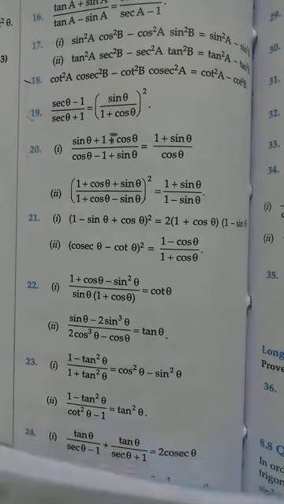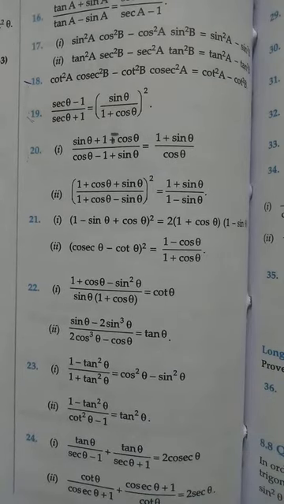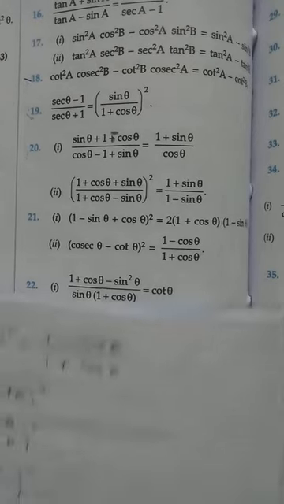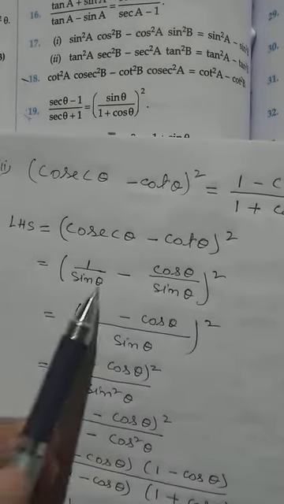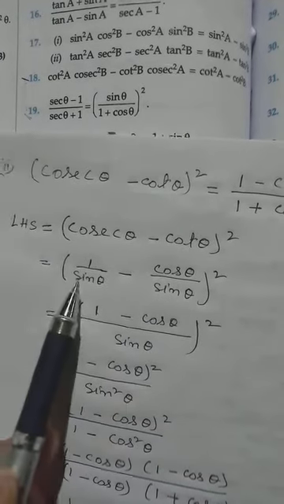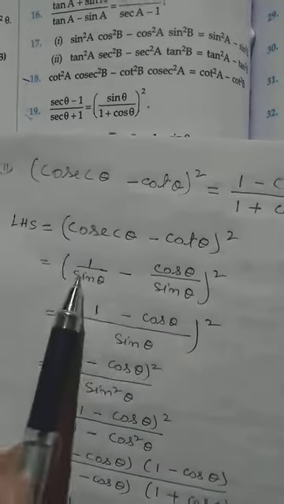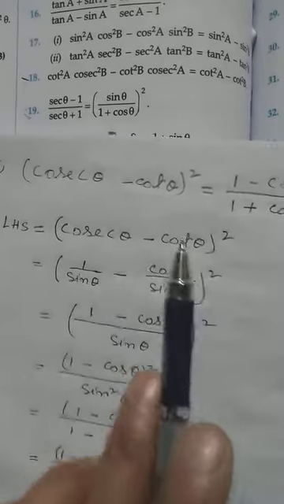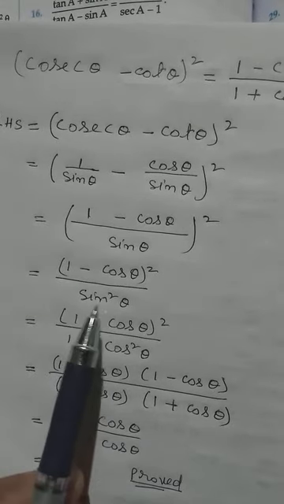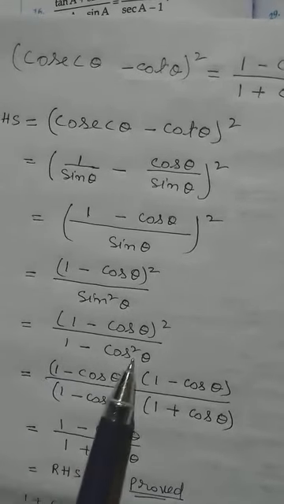We have (cosec theta minus cot theta) whole square. We want cos, so we will use their relation. We know cosec equals 1 by sin. Cot is cos by sin. We can take the LCM, so both are the same. Then in the right hand side we want cos, so we separate the square. Then from identity, sin square theta equals 1 minus cos square theta.